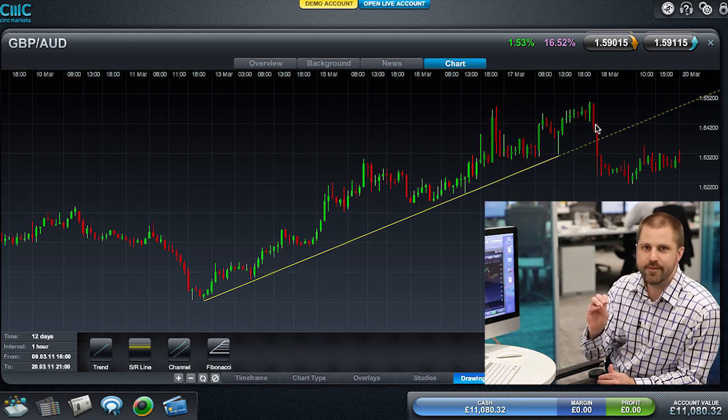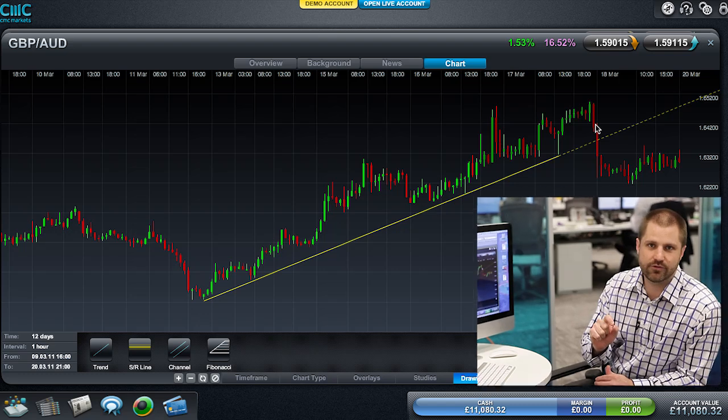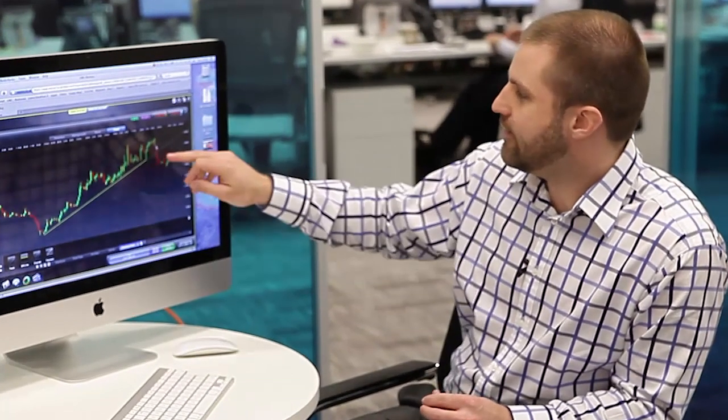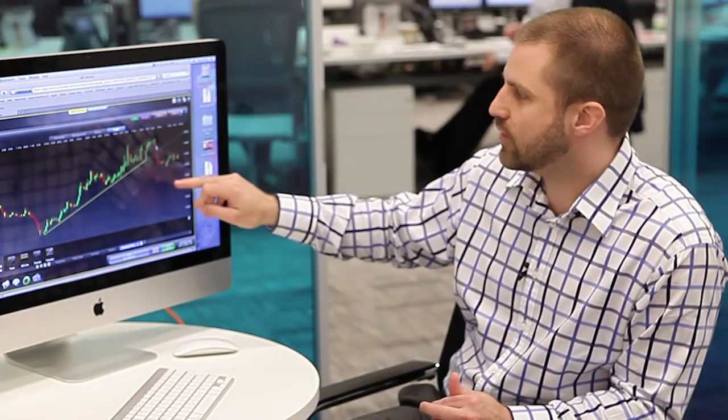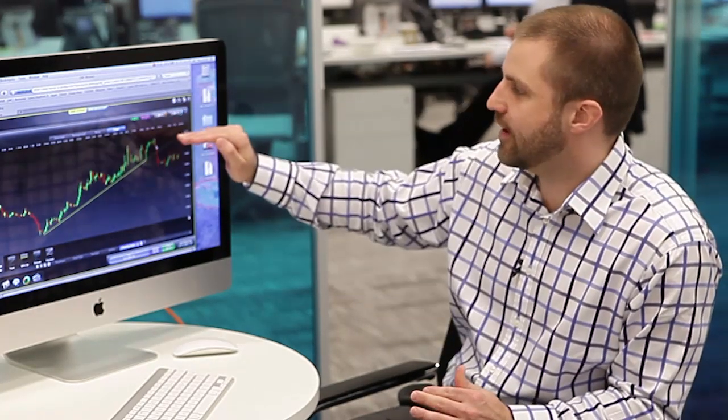The second way is to use trailing stop losses. With a trailing stop loss, if the breakout occurs, it will trail down with that price movement. Okay, so if the price starts to bounce back up, which it quite often does, and retest that level, well, we can actually then get out using a trailing stop loss. That's what we call an uptrend, but you can do the exact same thing on the downside.